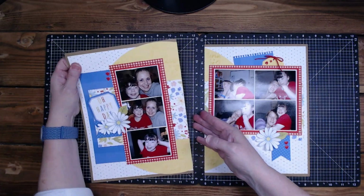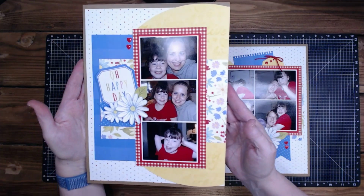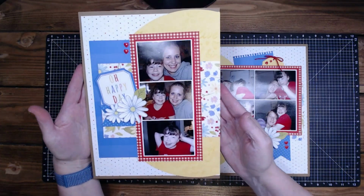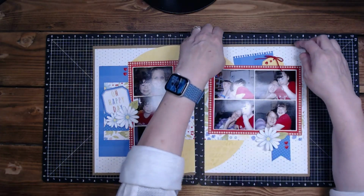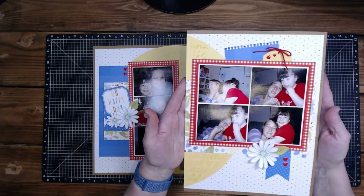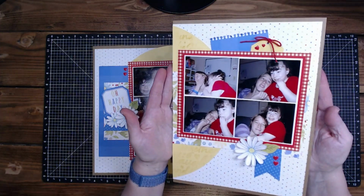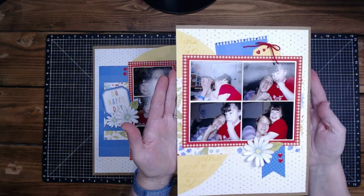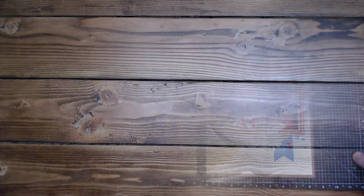Okay, so let's share the finished layout. Here we go. Not a lot of embellishments, but keeping it simple, I think, is where this needed to be. I do love all of the stencil we used here with the honey butter ink and the little red hearts. Those are so cute. I think this turned out fantastic.